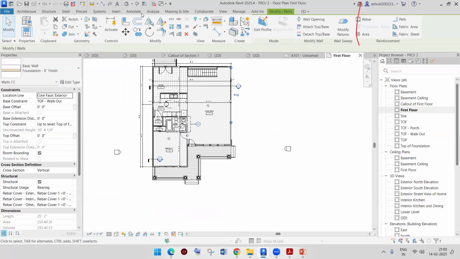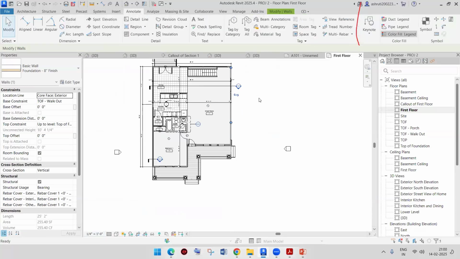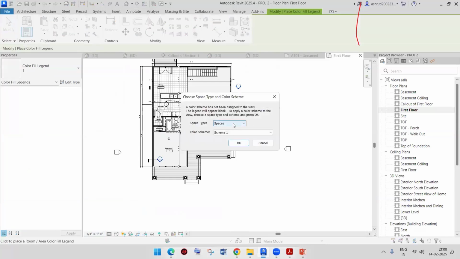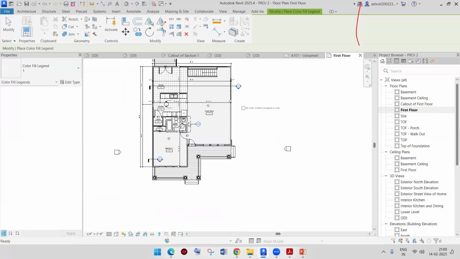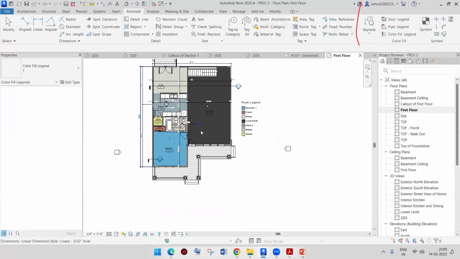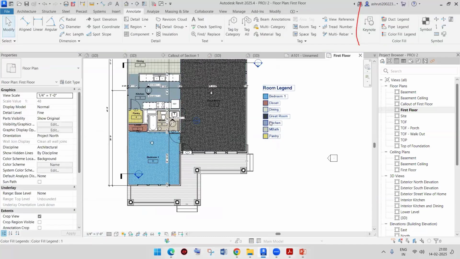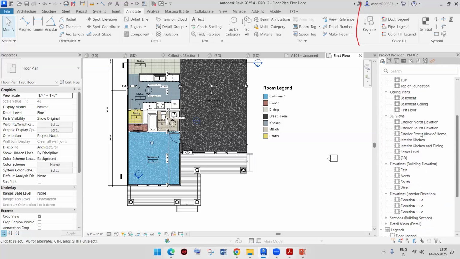So if I go to the Annotate tab and generate the color fill schedules, just clicking here, rooms and names. So we can also extract the color fill schedules. So which color represents which rooms, and we can also change the color and so on, right?